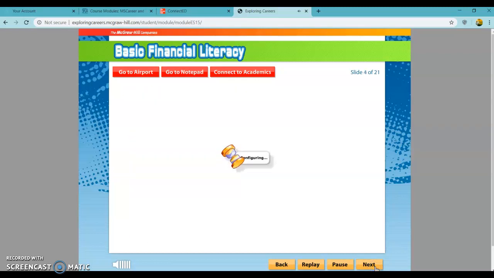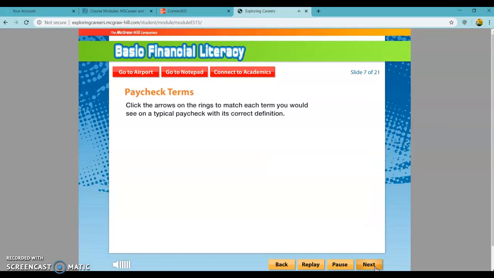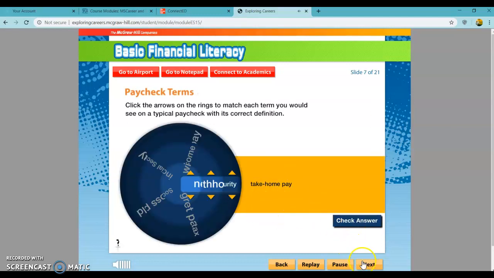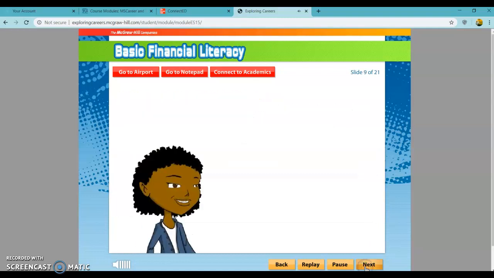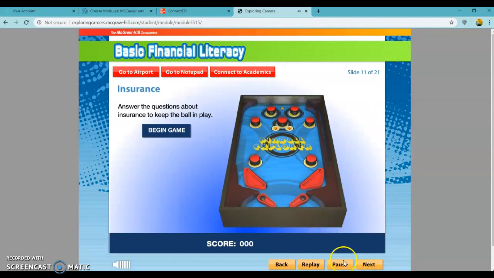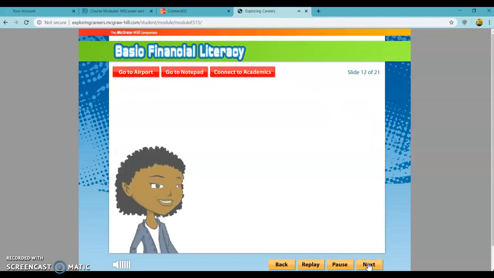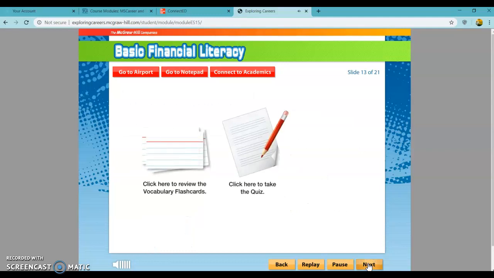You'll go through all of this, making sure that you complete all these activities. Then as you get to the end, you can play this insurance game, and you'll get to the reviews and activities.